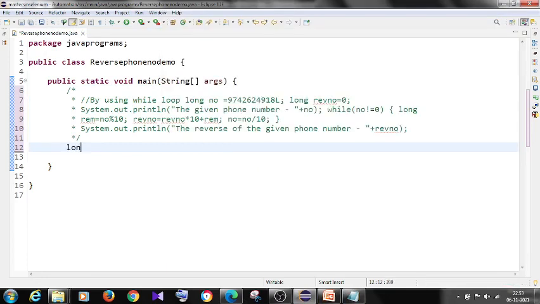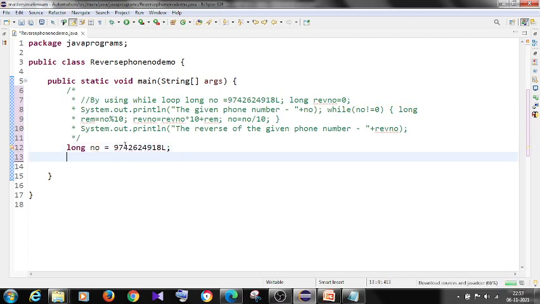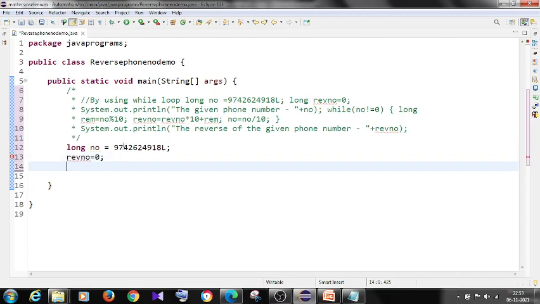First variable is long num. Don't forget to add the suffix here. For a phone number, mobile number, we have to use the data type long. And we store the result, right? Rev num, and we have to initialize it with 0. So you know why we have to initialize with 0.